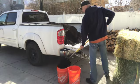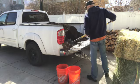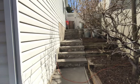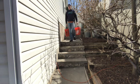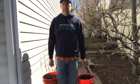For those who haven't watched my videos before, this is the way I move my dirt through my yard, through 5-gallon buckets. And people say, why don't you ever use a wheelbarrow? Well, I'm going to show you again, as I have in previous videos, this is why I don't use a wheelbarrow. Because I've got all these stairs, and it's just simpler to fill up buckets and carry them down rather than tipping over wheelbarrows and making a mess everywhere. So lots of buckets, lots of trips, but I get her done.